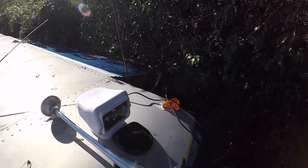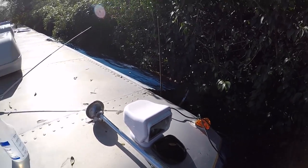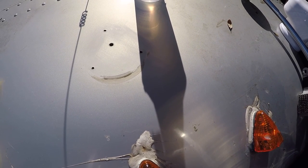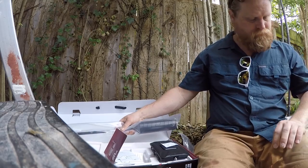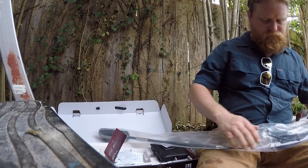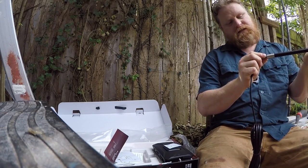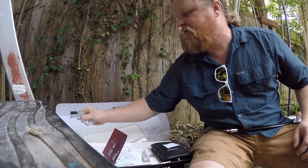It runs one antenna there for cellular. We've got an old CB antenna, which is where I'm going to put the WeBoost one — whatever that thing's called. And then we've got an old radio antenna that won't be used, and one hole here. So we're going to build some ground planes and chuck the antennas on top of them. It looks like it's got some quarter-twenty threads. Yep, looks like it.